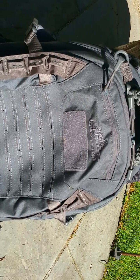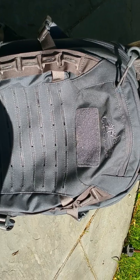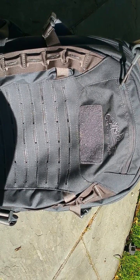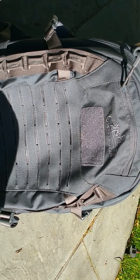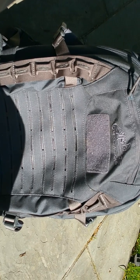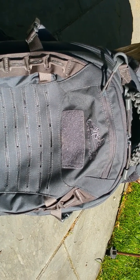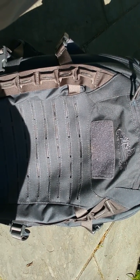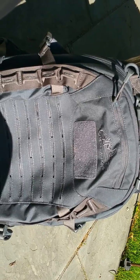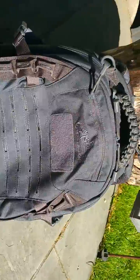But it's well organized in the admin section. You got nice pockets inside. You have room for a laptop. So this would also make a decent commuter bag, and it's really nice protection for a laptop too. I tried cramming my 15-inch laptop in there, and it fit beautifully. I did not try cramming my 17-inch laptop in. I also have a 10-inch, and that 10-inch fits in there beautifully.